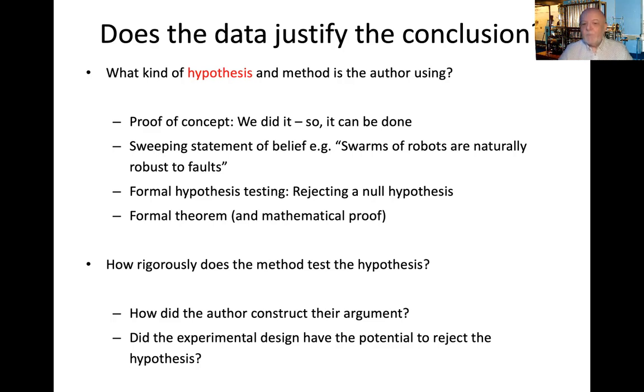And a really important point to ask yourselves when you're reading papers and articles is: did the experimental design have the potential to reject the hypothesis? Sometimes it's quite easy for people, because they know what answer they want, to produce a set of experiments which gives you that answer. So actually, was there a potential for it to reject the hypothesis?